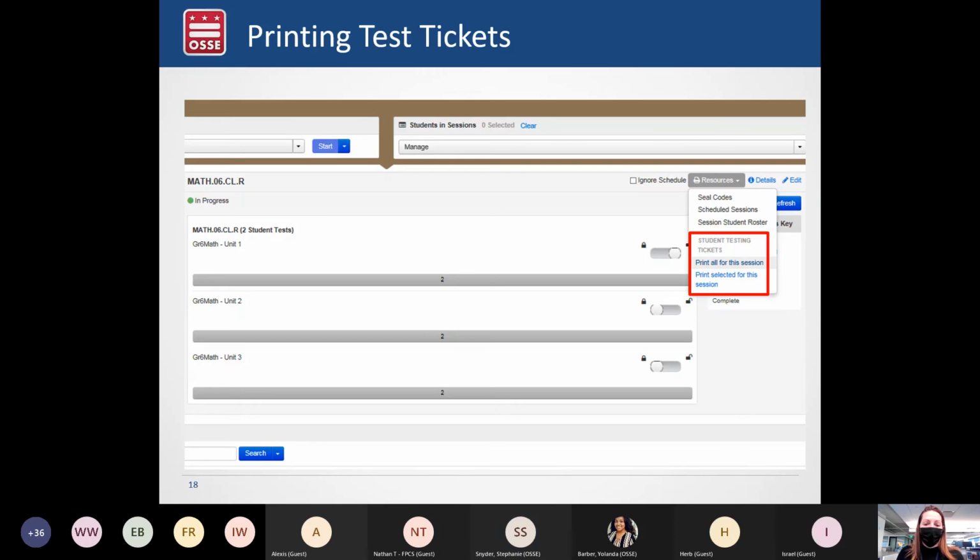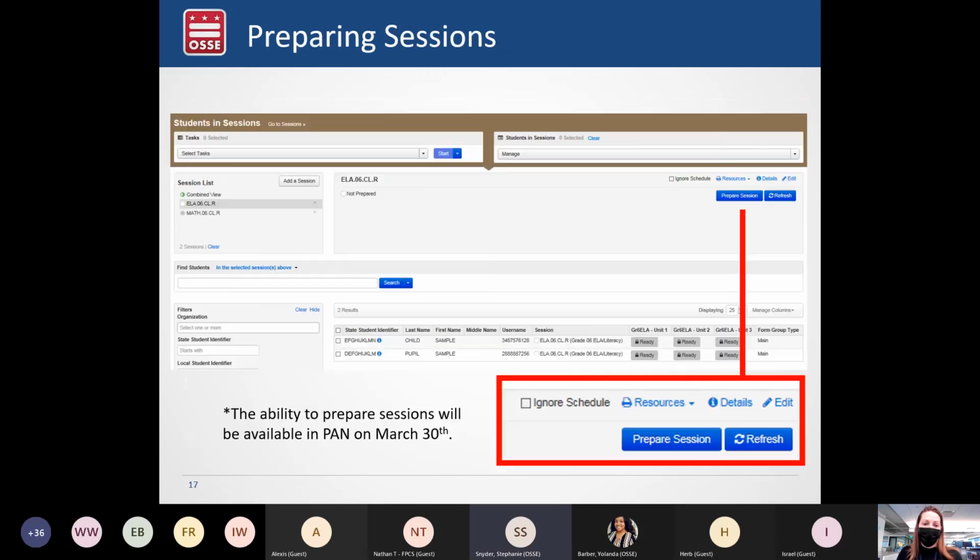Yeah, Chelsea, before we move on, can we go back to that slide? I just wanted to tease out a little bit what we mean by preparing sessions versus actually setting up sessions. You are able now to go in and set up test sessions to group your students appropriately for testing.